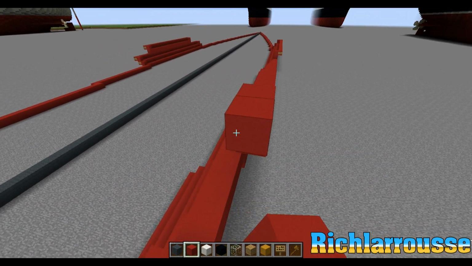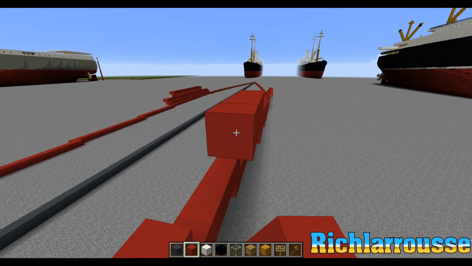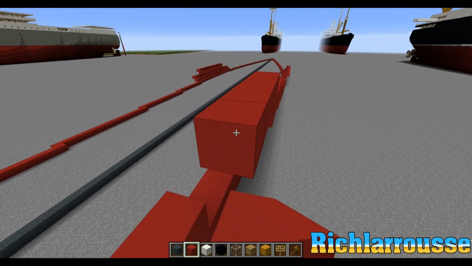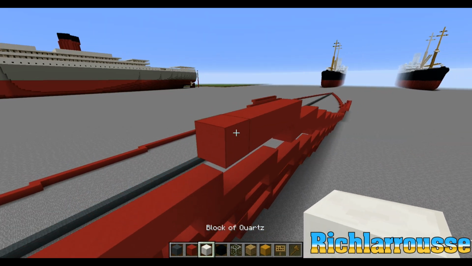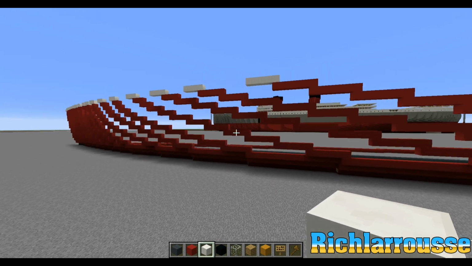So 1, 2, 3, 4, 5, 6. Like that. And then in white, we want five. So 1, 2, 3, 4, 5. There we go. That's that one.